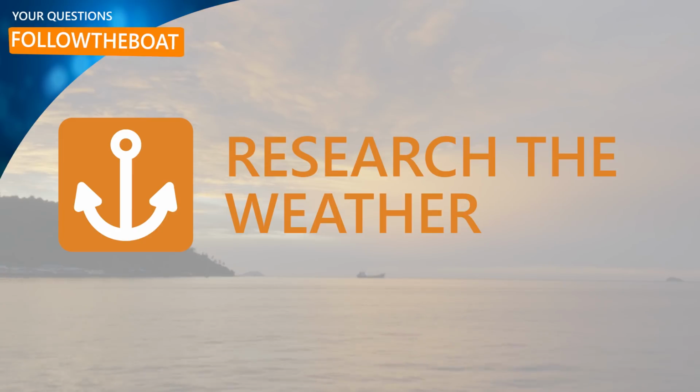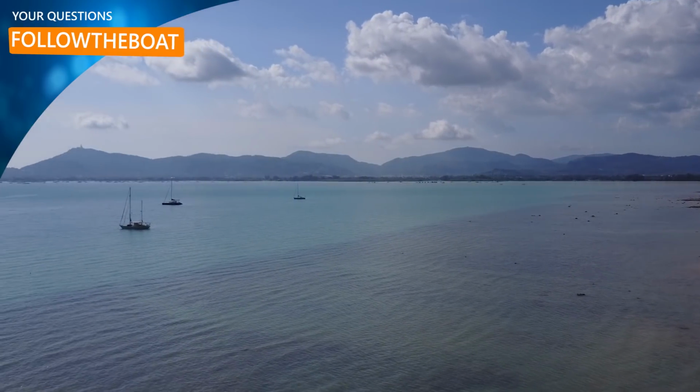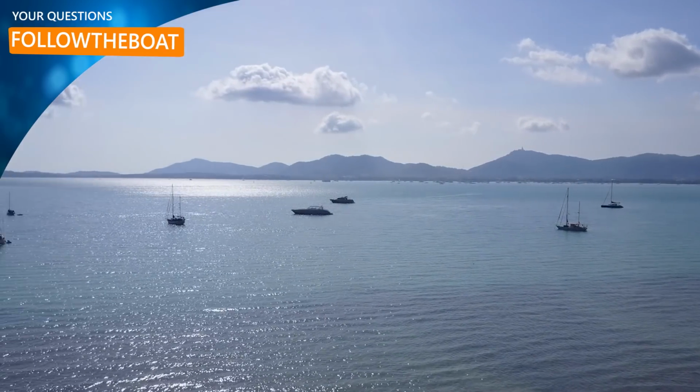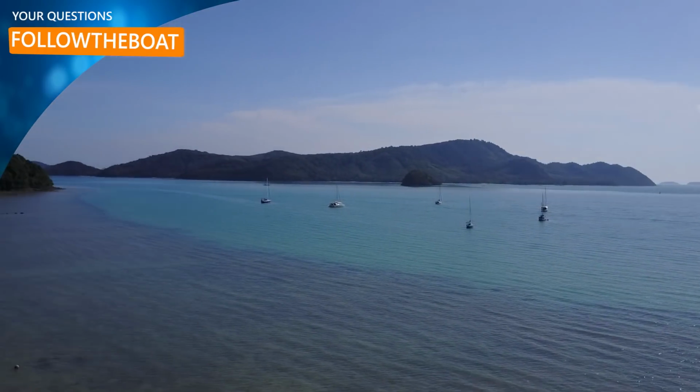The other area that's worth researching, as I said, was weather. Look at the weather, not just your 5-day forecast, but look at localized weather, perhaps more importantly localized weather. See what happens. And the two areas of localized weather that I would really give some time to researching are afternoon sea breezes and squalls. With an afternoon sea breeze, invariably you'll end up pointing out to sea with your back end pointing to land, being blown onto land. So just be aware of that and know how strong those sea breezes can pick up, and also more importantly what kind of fetch that creates.